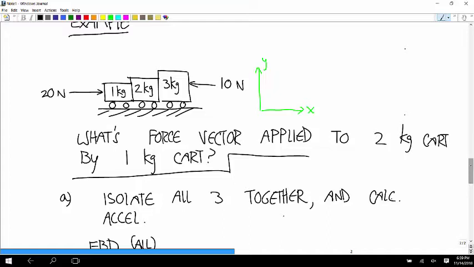But in this problem, the one that we want is not at either end, and that would cause a problem. I mean, you could still do it that way, but you couldn't do it in one step. So it's not the best way to do it. The problem is that if you isolate that 2 kilogram cart, you have an unknown contact force from over here going that way, and an unknown contact force from over here going that way. They're both x components, which means we have one x component equation for 2 variables, and you can't solve for that. So there are sort of 2 ways to do this, and both of them are tricky in their own way.